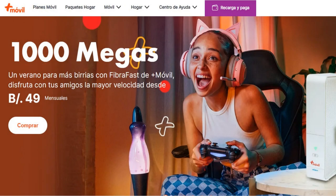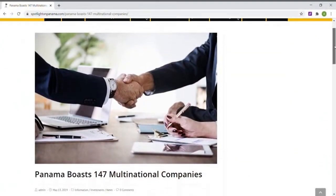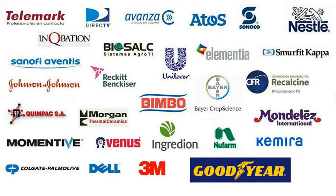Another advantage to doing this in Panama, as opposed to some other places — particularly in the Caribbean — is that Panama's internet is very, very good and very strong. There are 147 multinational companies here in Panama, making it basically a big business hub, the biggest hub in Central America. Many companies have decided to come here, and it's a big hub for shipping and for travel. Those are some of the benefits of doing the visa in Panama as opposed to some other countries.